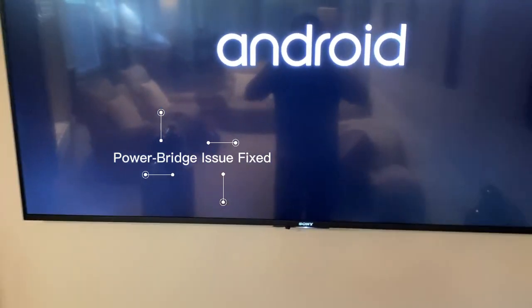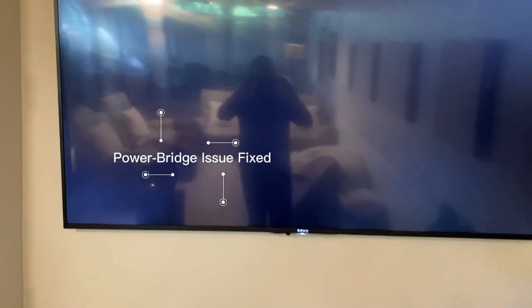Let's check the electrical connection. Okay, so we got an image now. Turns out we had a power extension kit behind this TV, so it wasn't like we had an actual electrical outlet there. What we had instead was a power bridge kit that went down to that surge protector.